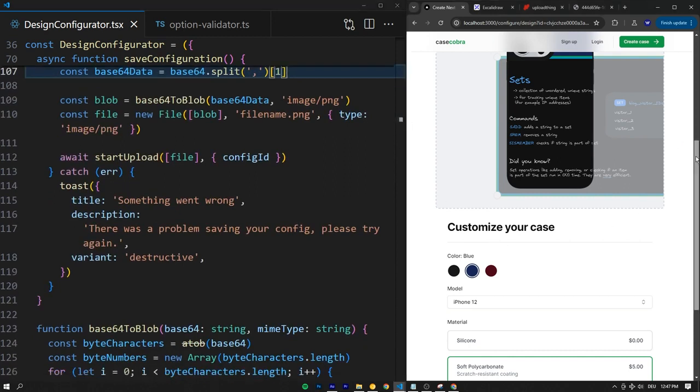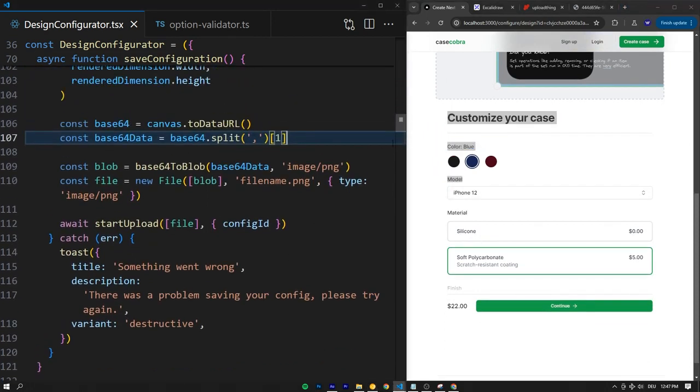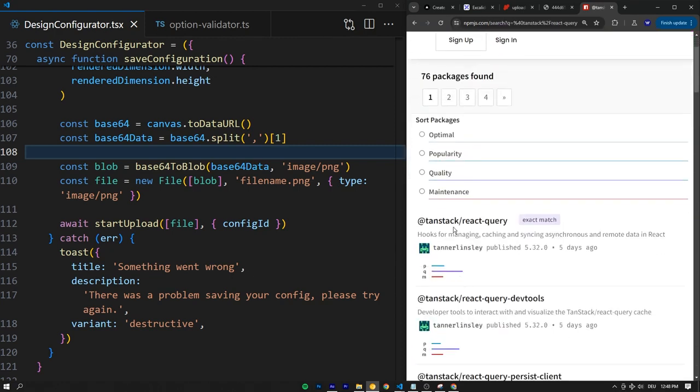So to keep track of these values in our database, the model, the material, and so on, our remote database now knows about these values and that they're optional. How do we put them in our database? And this is where the coolest data kind of fetching or modification approach of all time comes in. I like this so much and I want to show you exactly how to do it. So what we're gonna do, first things first, is install an npm package, and that is @tanstack/react-query. And that's gonna allow us to do something absolutely magical.